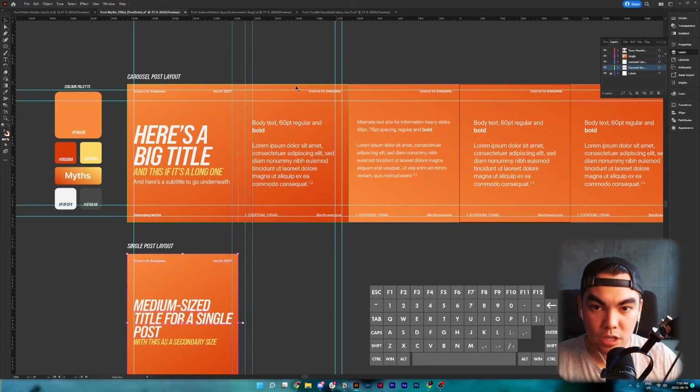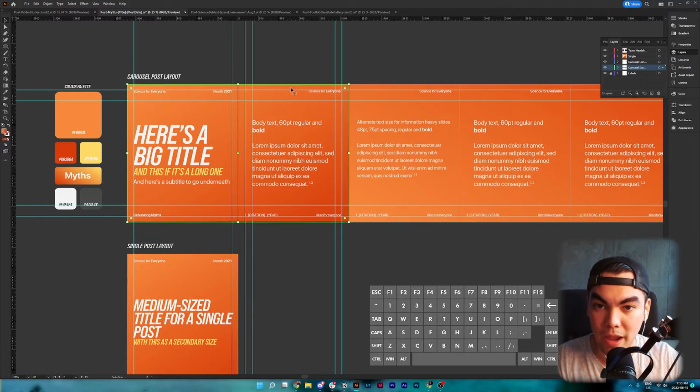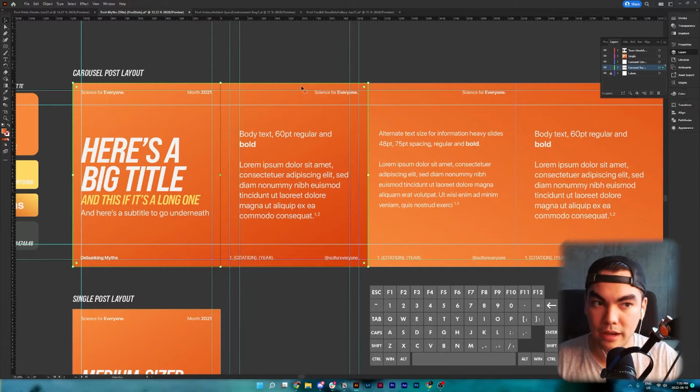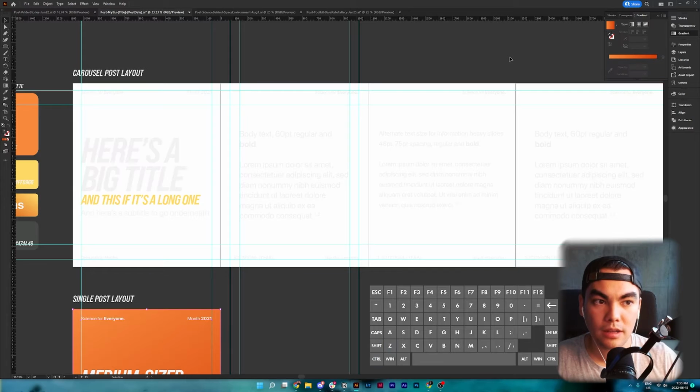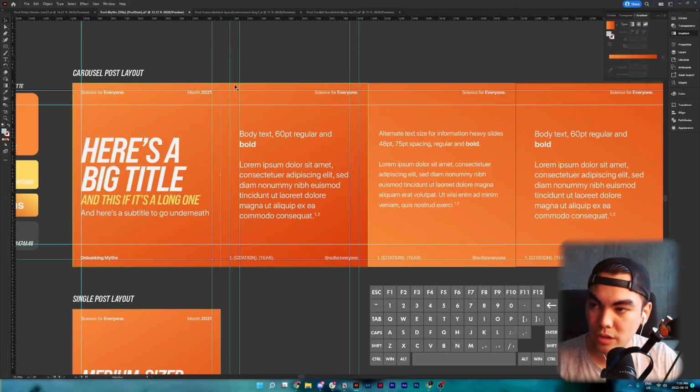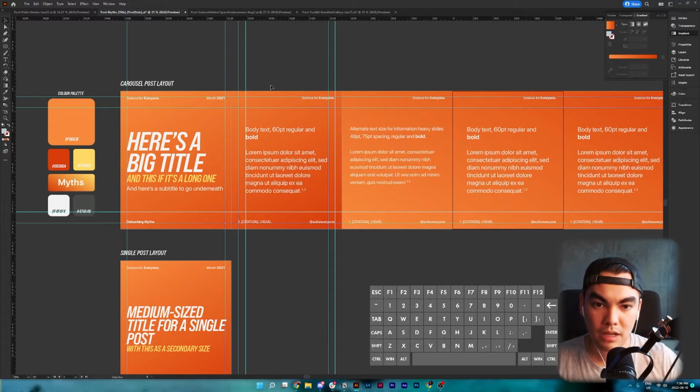You can go ahead and you can change each of these things, and you'll see they highlight a different color. So if I select this background, you see it has a green outline, and that indicates the green layer there, right? And you can go ahead and change this gradient. You can slide it around so that it's slightly different, slightly lighter. It can go a different direction if that is what you choose and works well with your design. So again, totally up to you what you want to do here, as long as it fits within the brand and is consistent and cohesive.